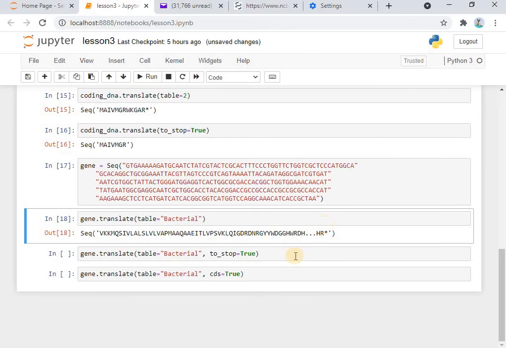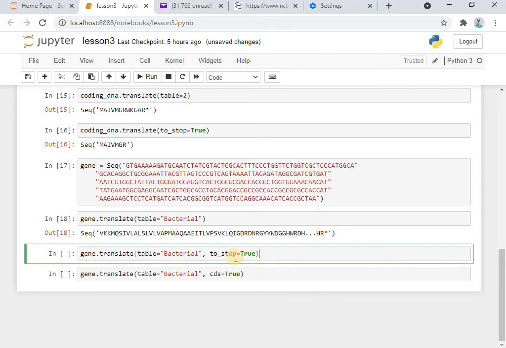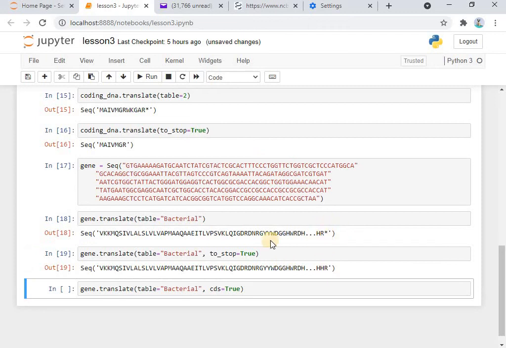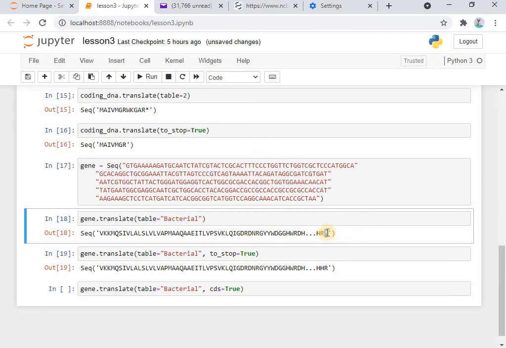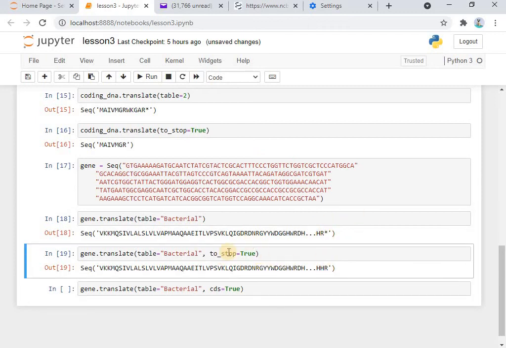So if we run this, we select bacterial, and to stop is true. So actually here it doesn't include the asterisk because we define to stop is true.